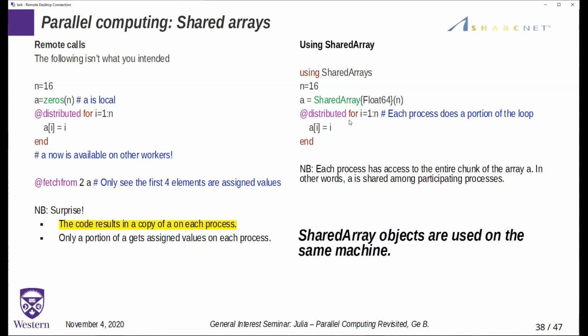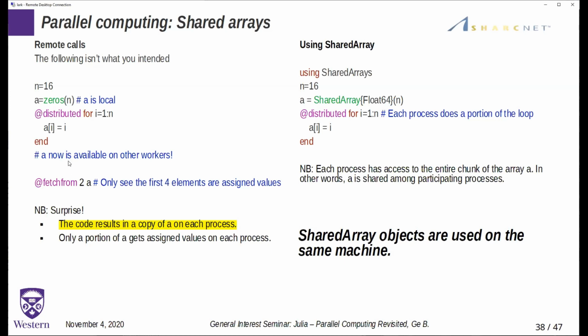Again, if I apply the distributor to this for loop, now everyone gets values assigned. Each process has access to the entire chunk of the array.